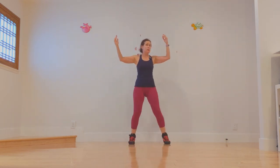It's a little coordination. It doesn't matter if you don't get it. It's about just getting your brain to think. March it out. Good. To the side. Side, two, three. Side, two, three. Half of keeping your brain active and young is just giving it a little problem solving. Whether or not it solves the problem is irrelevant.